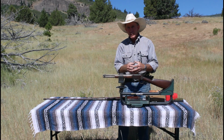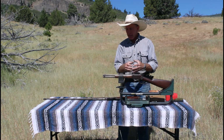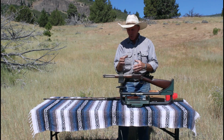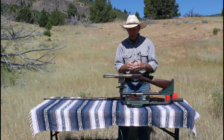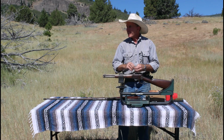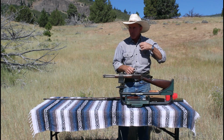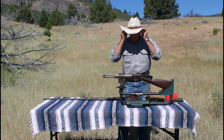But a lot of them, there are some out there that you really got to watch because it's pretty easy to fake a trapper, although people who know what they're looking for can pick them out pretty easily. So let's take a couple shots with this one. See how it performs, or maybe more accurately how I perform.